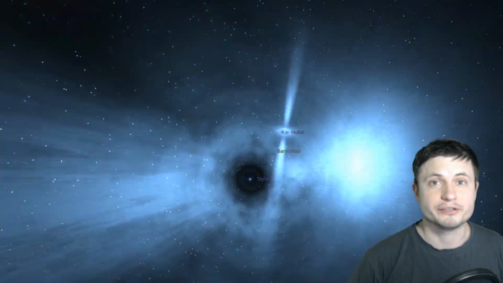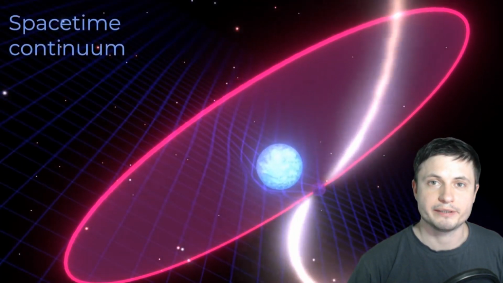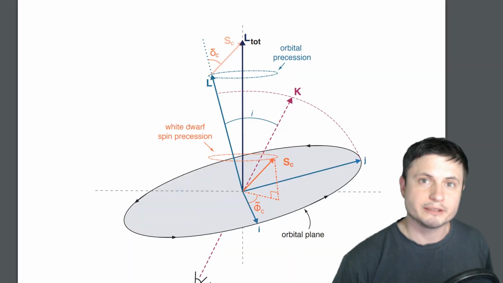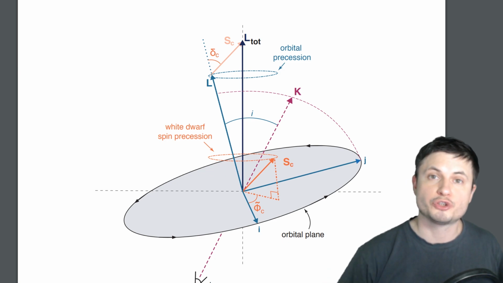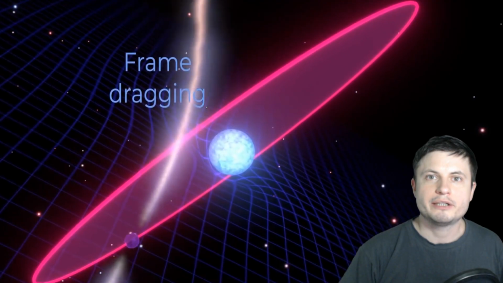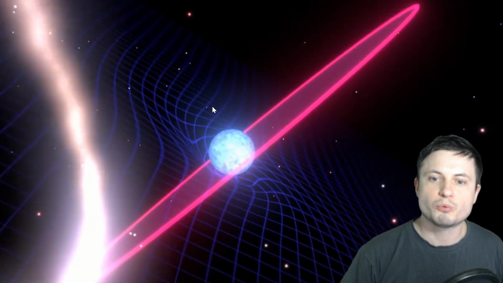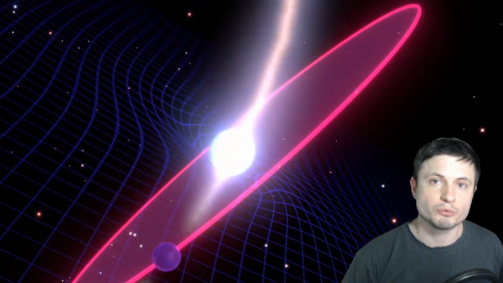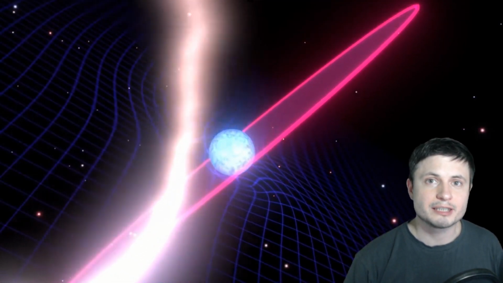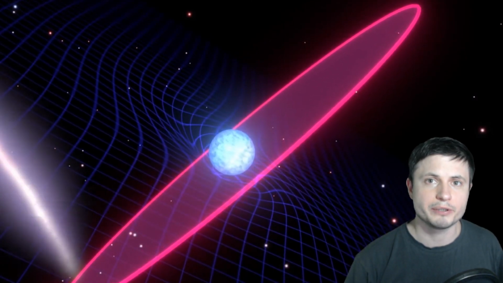Now, what about this other system? Here, something was causing this pulsar to tumble and not be as predictable, but eventually they figured out that there was a pattern, and this pattern was actually related to the frame dragging effect. In other words, they realized that the white dwarf was causing the pulsar to tumble because it was dragging so much space around itself. Here's kind of what all of this looks like. Notice how, as the white dwarf spins, the space around itself causes the orbit of the neutron star, or the pulsar, to slightly shift once in a while. And this shift is very predictable and easily observable using the theories I previously mentioned.